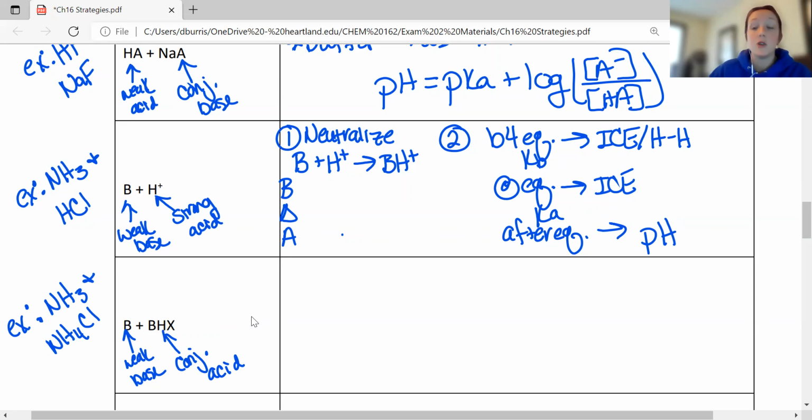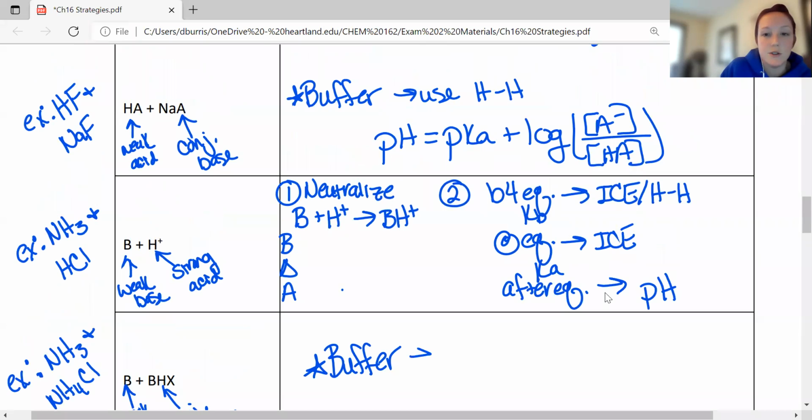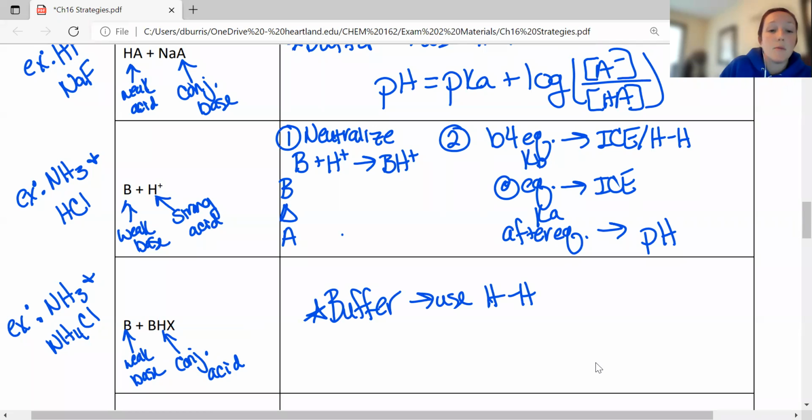Okay, you should be able to identify that that's a base and its conjugate acid. And anytime you have an acid and its conjugate base or a base and its conjugate acid, you have a buffer. So this you should recognize as a buffer because it's got both parts. So we're going to do buffer again. Okay, so you can use your Henderson-Hasselbalch equation. Now, if you want, I can put the KB form of the Henderson-Hasselbalch equation on there because if it's a base, I'm probably going to give you KB. But since I have this one memorized, I always use this one.